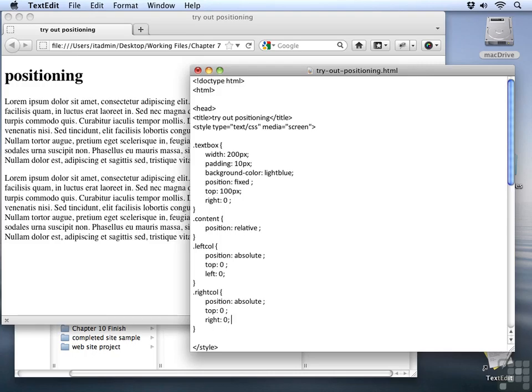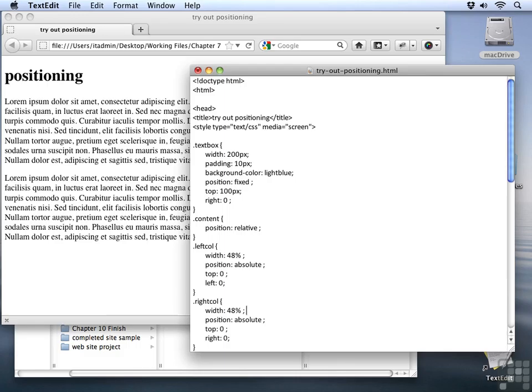Now, currently, both columns span the entire page, so the last thing I'll do is set up a width for my left and right columns. I'll add that rule right at the top of my style, and I'm going to set up a measurement of 48%, and we'll do that for both. When we say 48%, you might think we're talking about the entire span of the page, but in reality, we're talking about the span or size of the content parent.